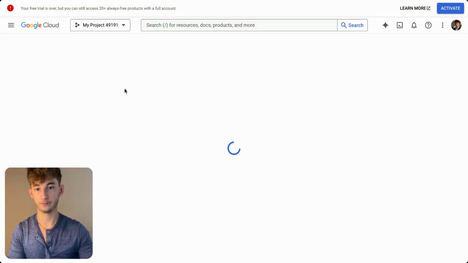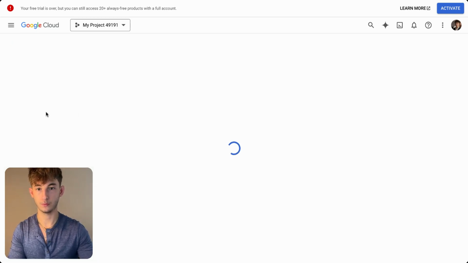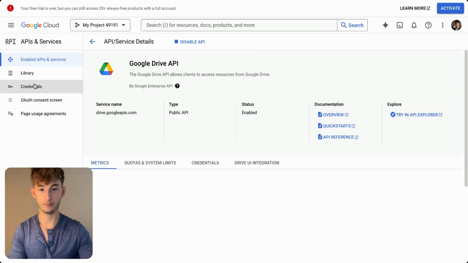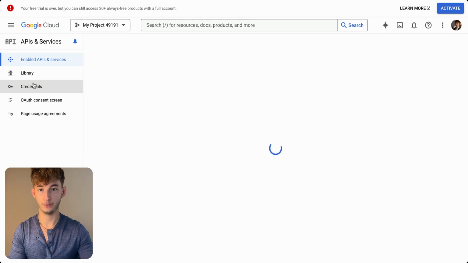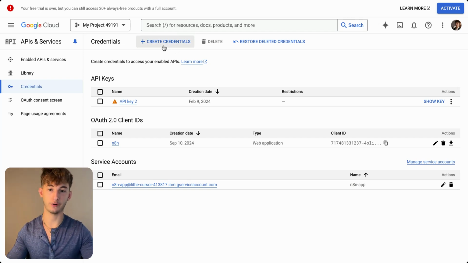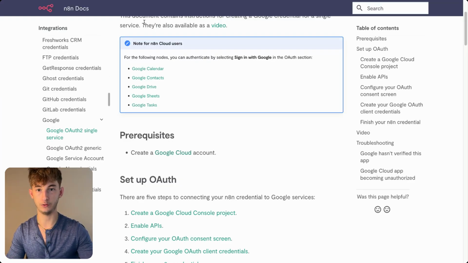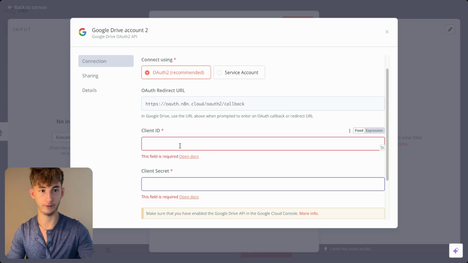Click on the first one. And we're just going to want to make sure that this is enabled. So right here is where it's going to say enable. Once this is enabled, you just go to manage and you go to credentials. What you just want to do is create a new credential. Once you create that credential, I just call this n8n, you're going to copy the client ID. And if you click edit, you can actually copy your client secret and then just paste it straight into your n8n workflow. So just put it right there.